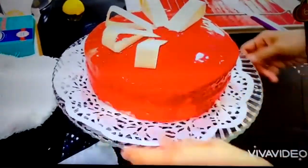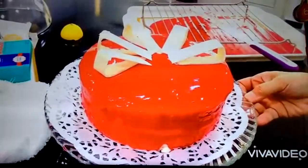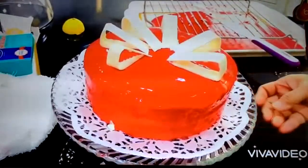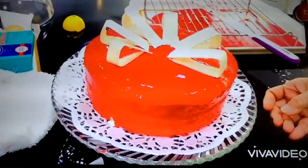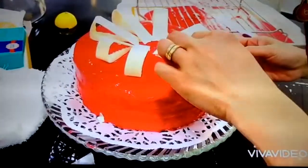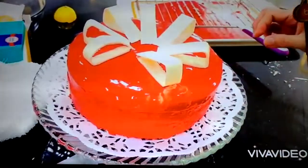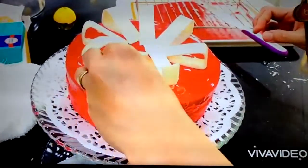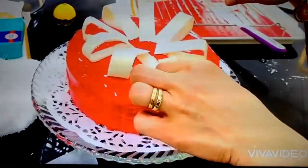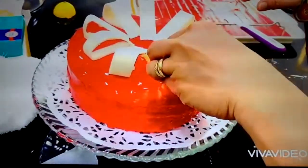But if you want to make it a little bit smaller than mine, you can do it if you are not in a hurry. Look at that. Then, guys, I chose to put fresh fruit in the middle because I ran out of time. The guests are here already. And look at that.